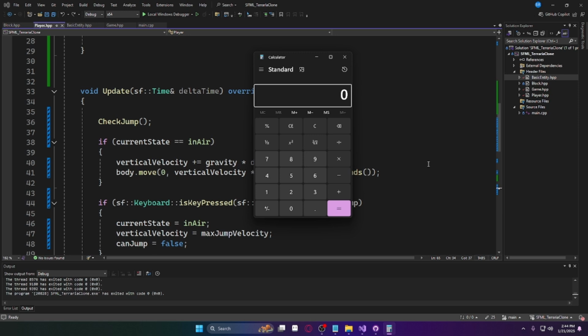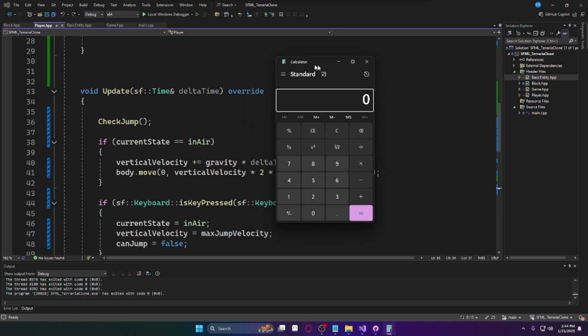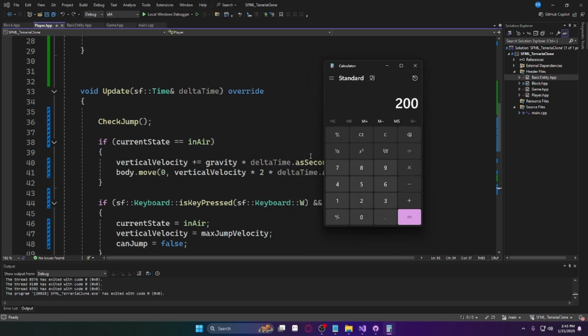Okay, so basically what we have going on is 200 is the gravity. This is the downward force. It's being multiplied by delta time. In this case, it's probably like 0.16 or 0.016, something like that. So, okay, we got like 32. And this number starts at negative 100.